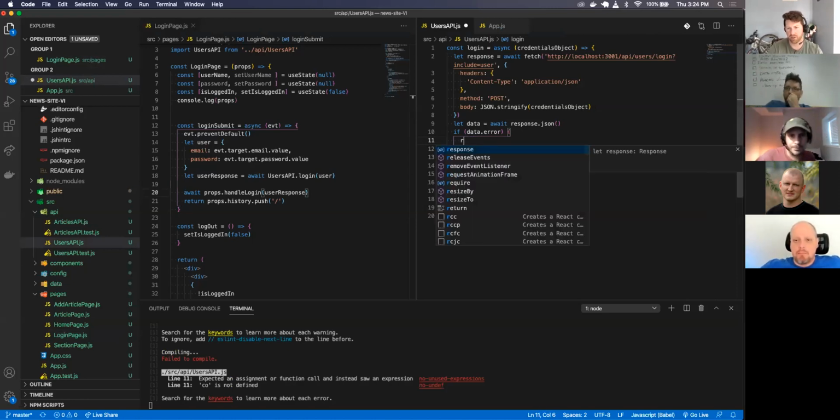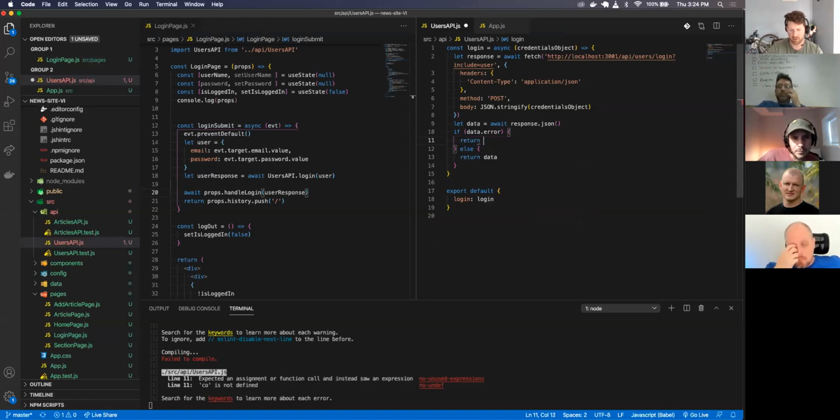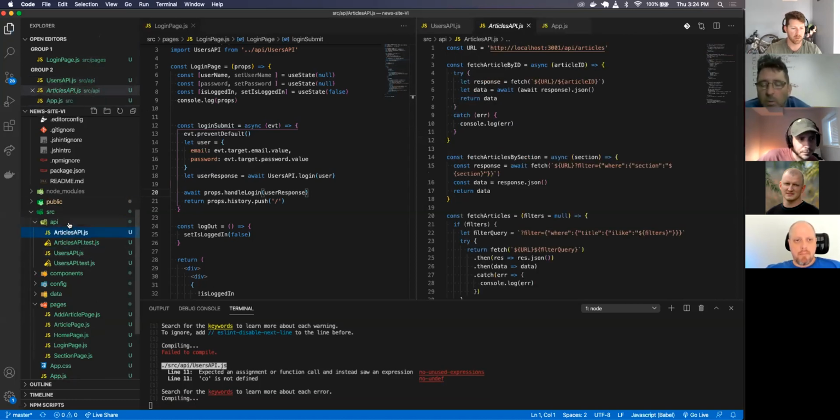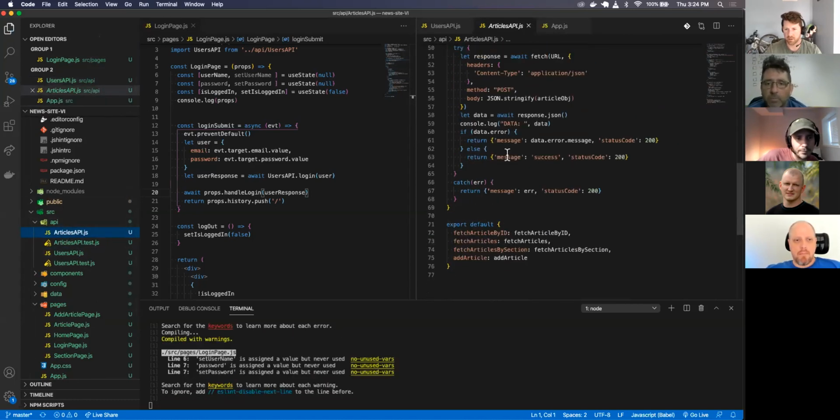If error, return an object that says message: incorrect username or password. Down here, so error, status code 200.